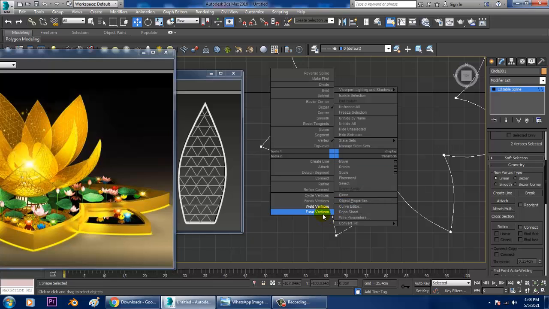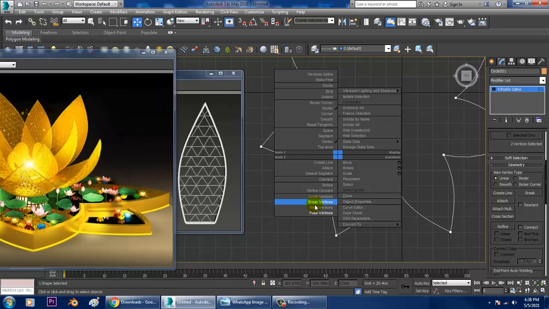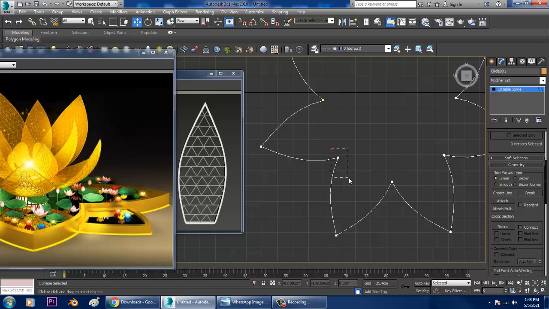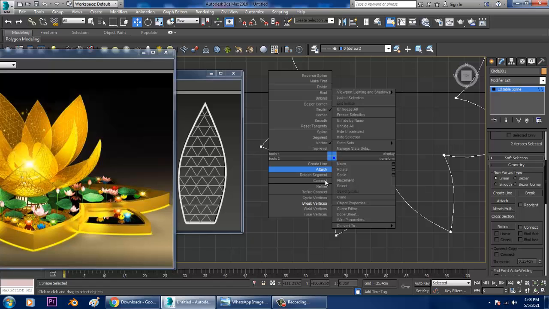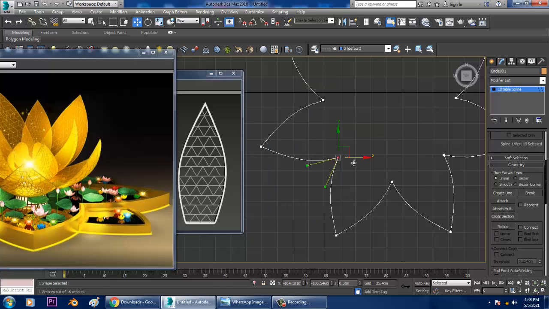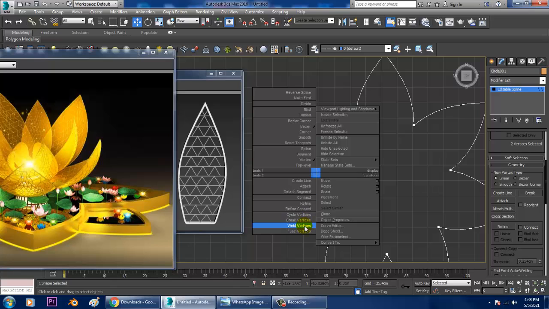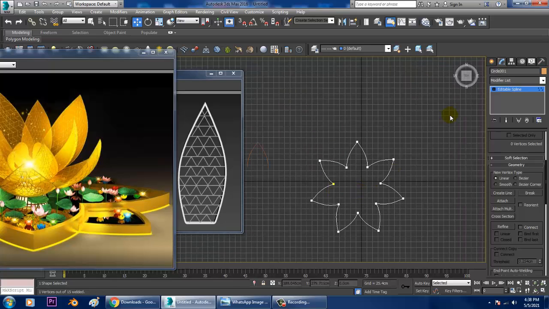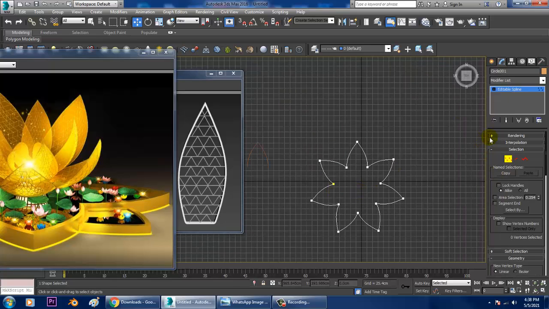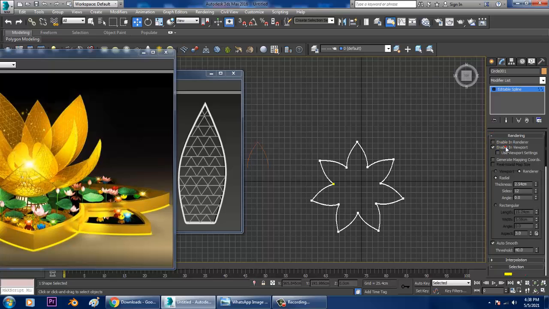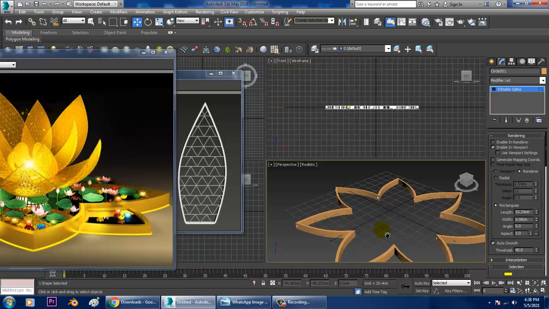So fuse vertices and weld vertices. So once it is done, now you can just go over here, enable in viewport and let's make it as a rectangle.